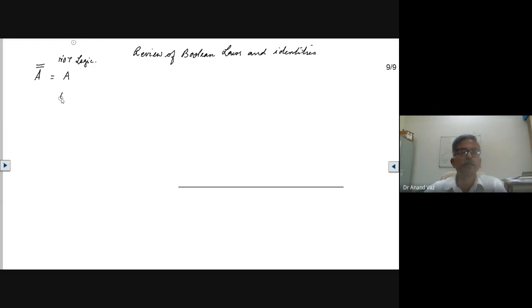If we try it for the OR logic, we can start with A or 0. Now, if you take various combinations of A, if you take A as equal to 0, or it with 0, you get a 0. If you take A as 1 and or it with 0, you get a 1.